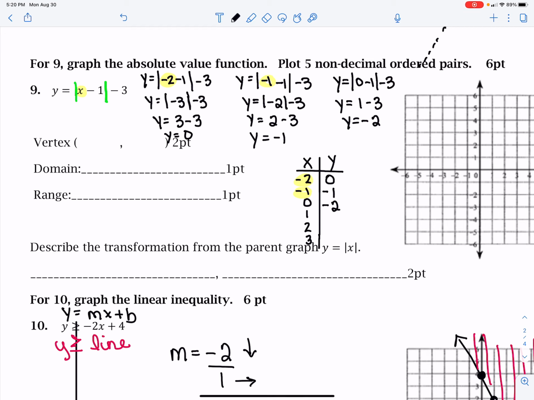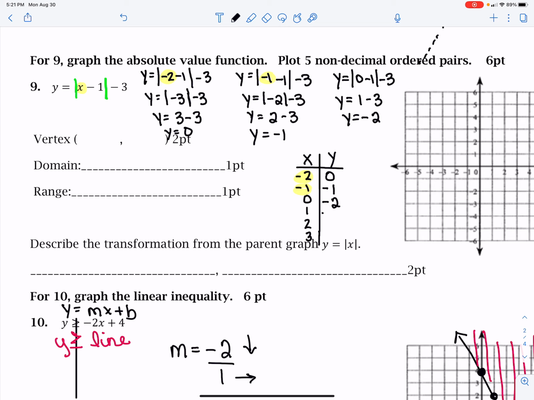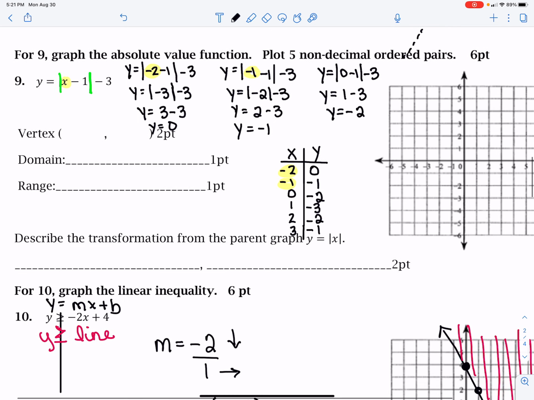All right, I'm going to let you finish those last 3 for the table part. I would love to see the work for those. Okay, but I'm going to give you what those answers are so you can check them. But I still want you to do the work where you're actually substituting it in. So let's see, if I plug in 1, my value would be negative 3. If I plug in 2, if I substitute in 2, I'd get negative 2. And if I substituted in 3, I would get negative 1 for my output.